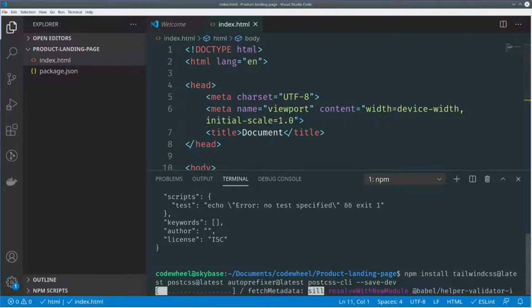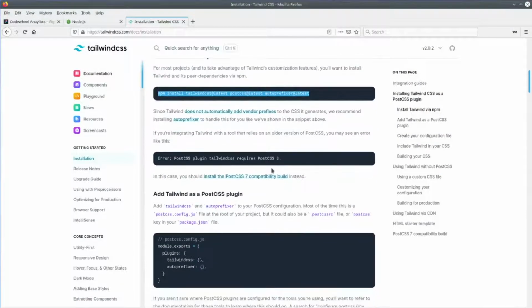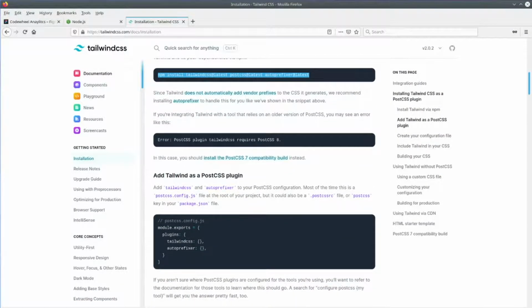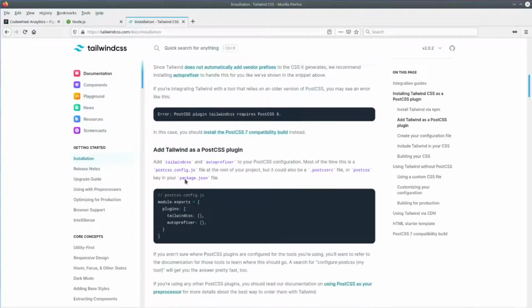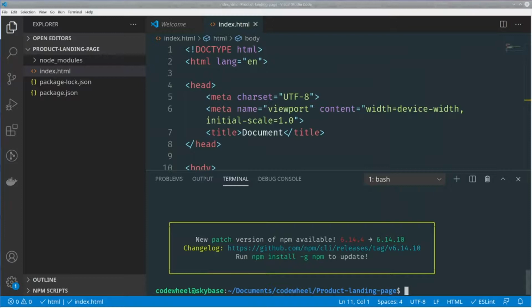Okay, whilst that's installing, we just check the next steps. So we need to add a Tailwind config, which is straightforward to do, so we do that now. If that's finished loading. Cool.